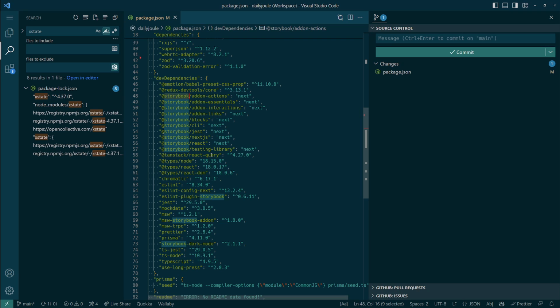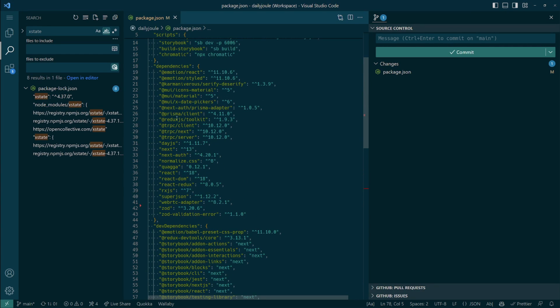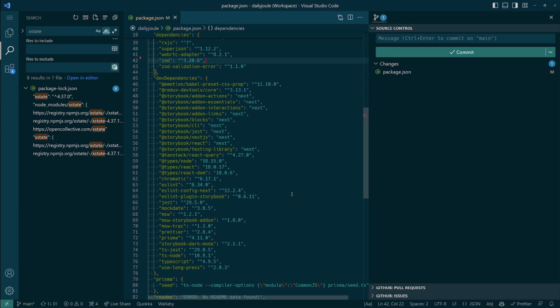I do find that it's the dev dependencies that get way out of hand, at least in the projects that I've been working on recently. Although I've worked on projects that have like 0 to 3 actual runtime dependencies, but most of the stuff is for build pipelines and for local dev and things like that.